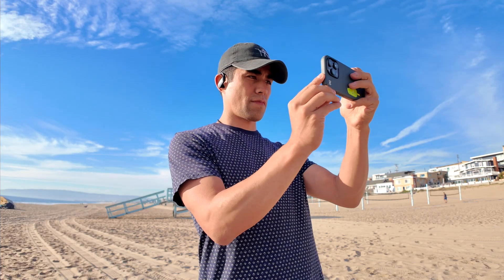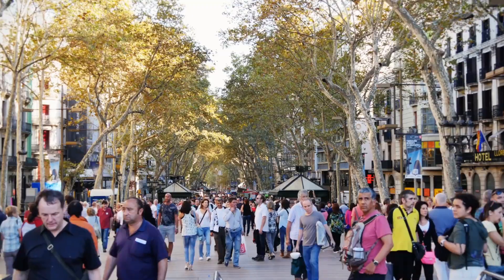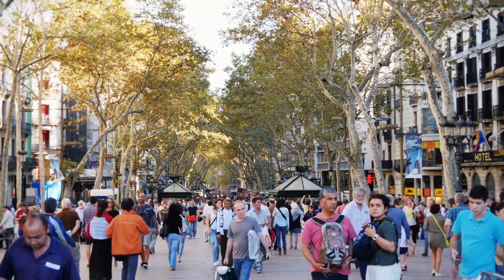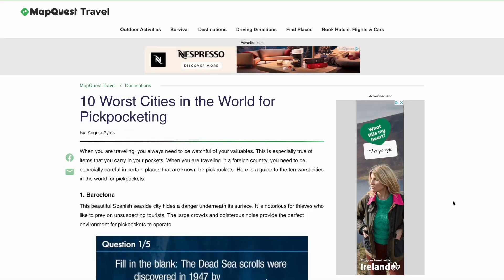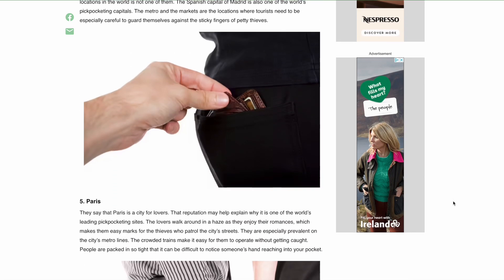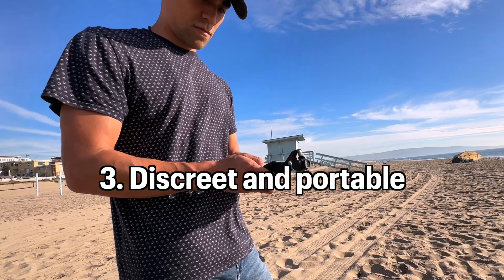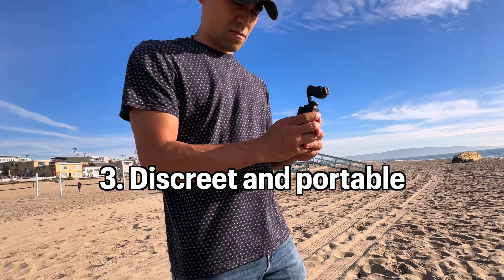Next is something a little less obvious but in my opinion a huge plus of the DJI Pocket 3. Think about the cameras you're likely to bring when you travel. First, of course, is your phone. I love my iPhone because it fits in my pocket and I always have it with me. But sometimes you're wandering around a place where you don't want to show off the fact that you basically have a $1,000 Apple computer in your hands. Many people are familiar with iPhones particularly, and they can be a huge target for pickpockets. On the other hand, not many people are sure what this thing is, and it's not as expensive as a top-tier iPhone.